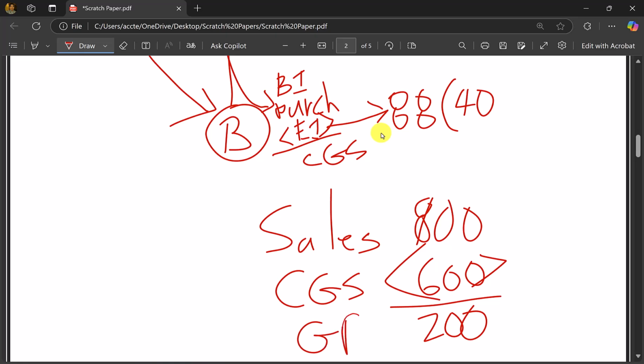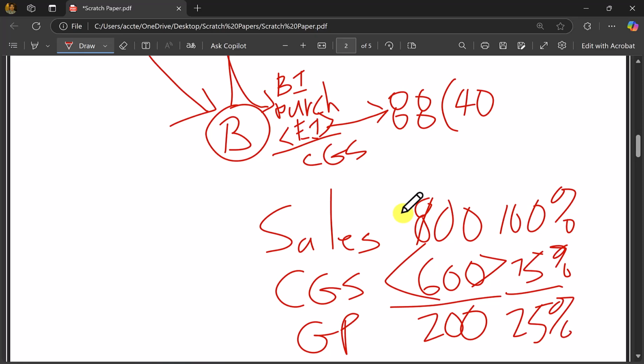Yeah, gross profit is an important figure. So we take a percentage of that. And typically, when you take percentages, you divide by the largest number you see, which is the sales. So, well, let's take a percentage of everything. 800 divided by itself would be 100% of itself, right? 600 divided by 800, that's 75%. So obviously the gross profit margin or gross profit rate is 25%. Okay? The company made a profit of 25 cents for every dollar it sells to anybody, including selling to beta.